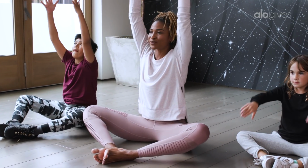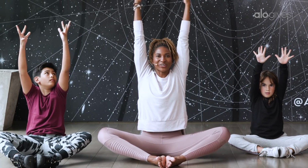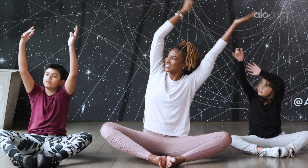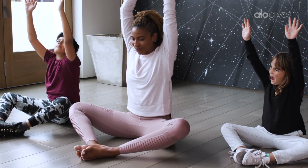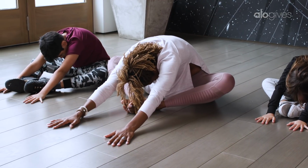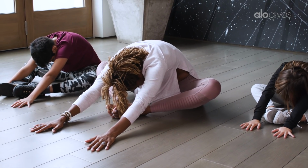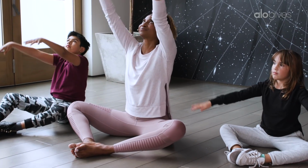So just lift your arms up. Send that energy through your arms, palms facing each other. Wiggle your fingers. Let your ears sway from side to side. Those big rabbit ears to the left and right. Take a deep inhale, lift the arms up, and just let your rabbit ears flop forward and down. Take a deep inhale, and exhale, sigh it out. Another deep inhale, and exhale, sigh it out. And slowly round up, 1 inch at a time. Inhale your arms up. Exhale your hands to heart center.